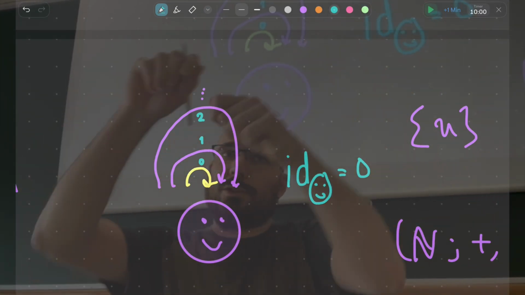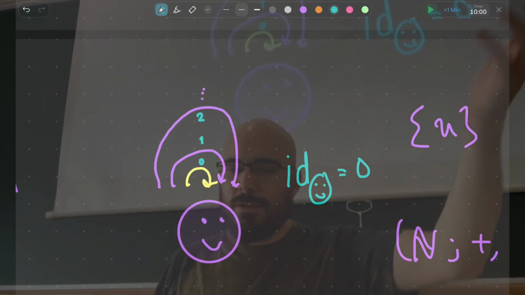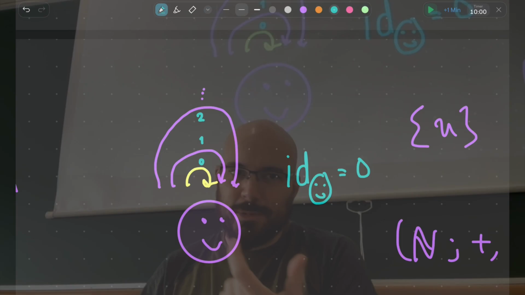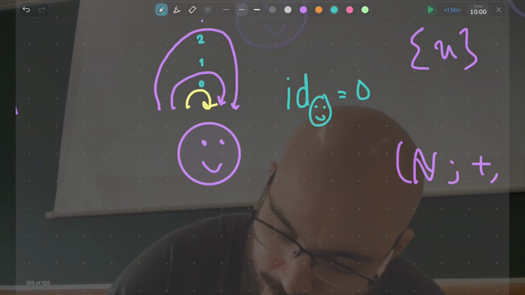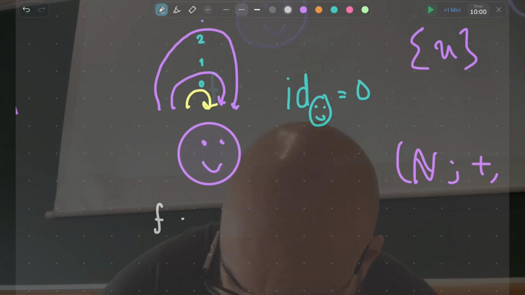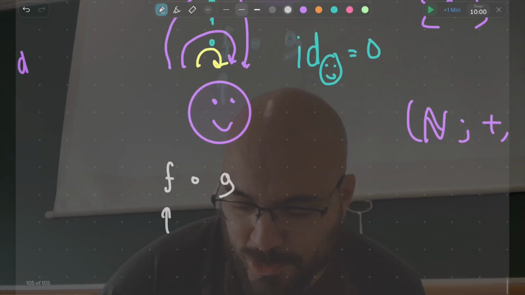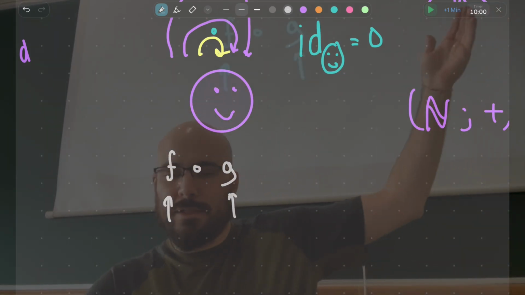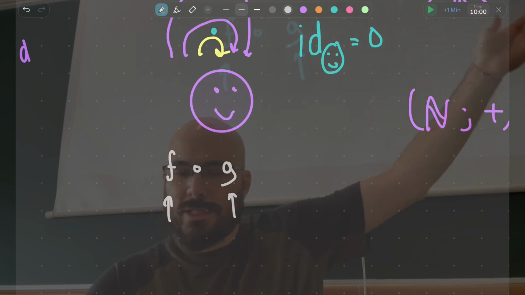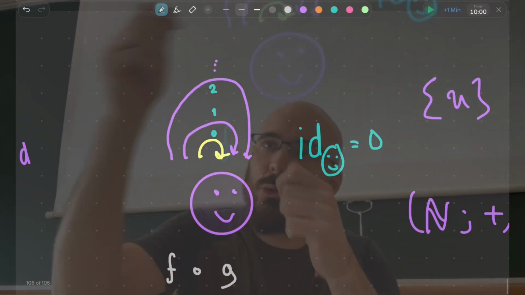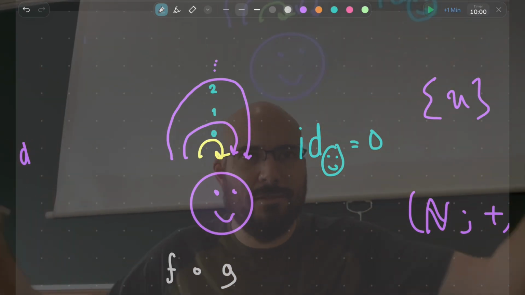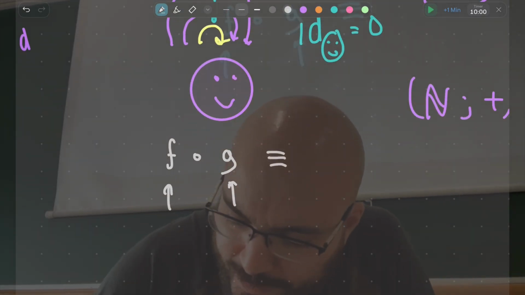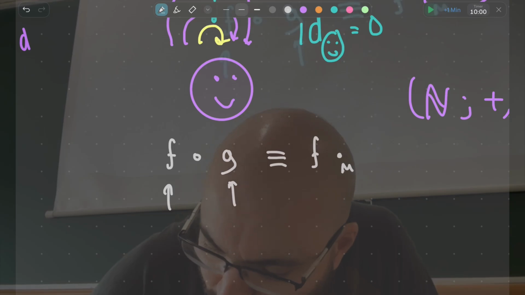And I have to say, for any two arrows that are composable, and all of my arrows are composable, like one ends where the next one begins, what is f composed with g? But remember, f is just an element of my monoid. Here my favorite monoid was the natural numbers, so this is a natural number. So where do I send the composition? The composition of 2 and 5 will be 7, right? So I consult the only operation that I have from the monoid, and I say, okay, this is defined to be f composed with g inside the monoid.